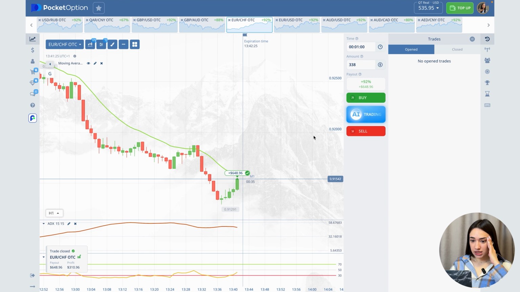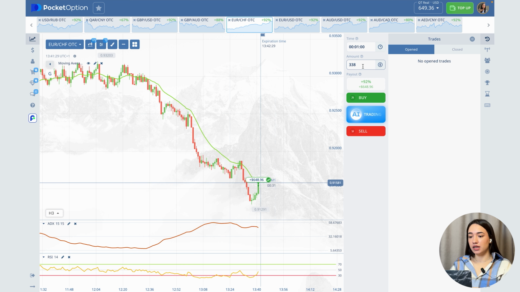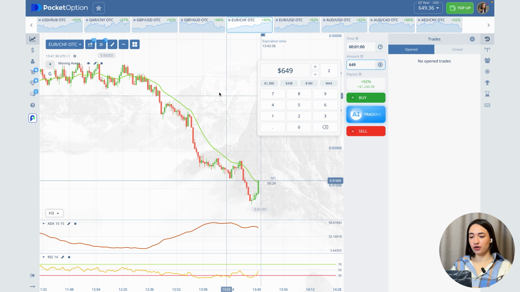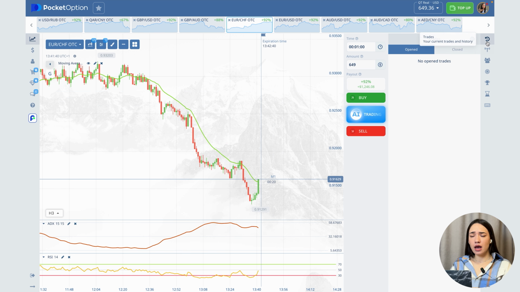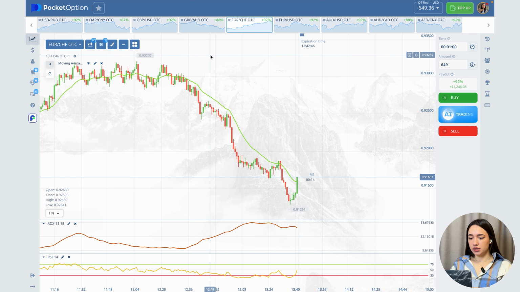Wow, excellent guys. Our position is closed in plus, very confidently, great. Again, brilliant analysis from me as always. Well, let's change the amount for the opening again, set the maximum value, and I think everything was clear as always, so we can continue and choose the next entry point.